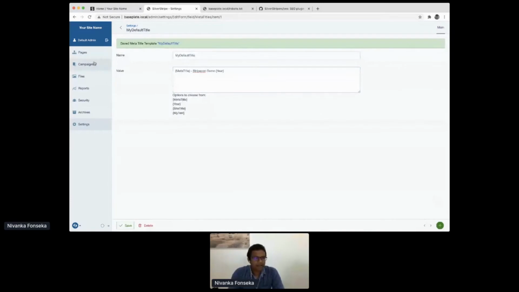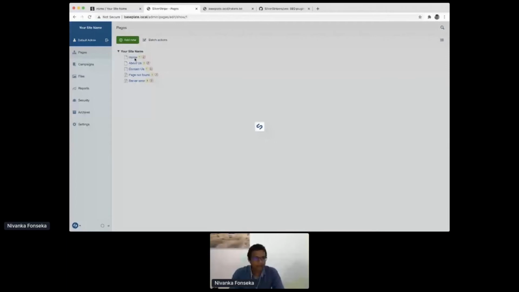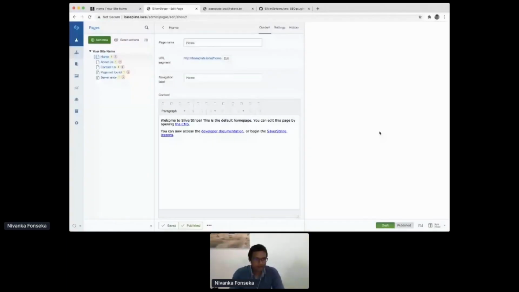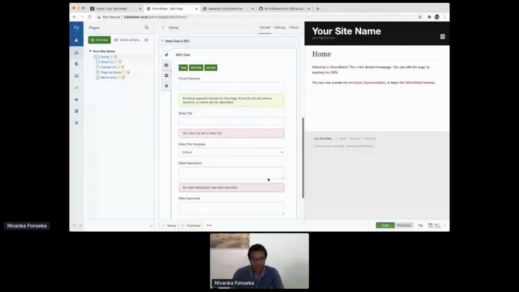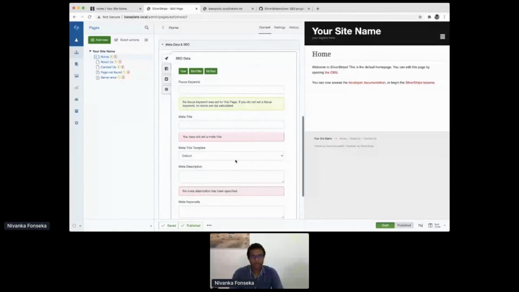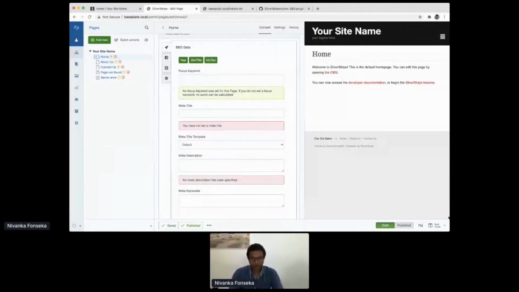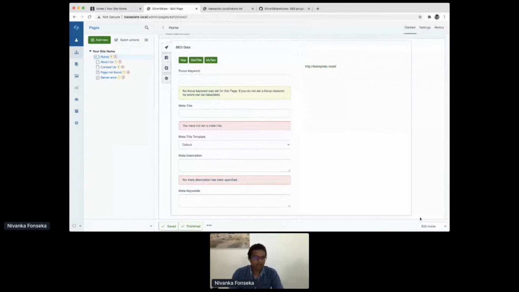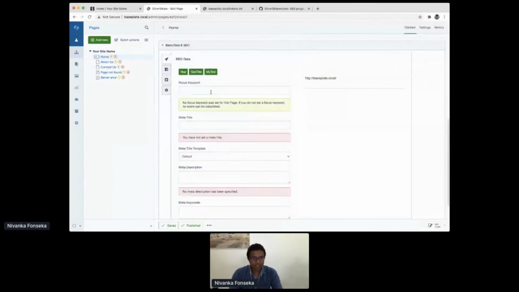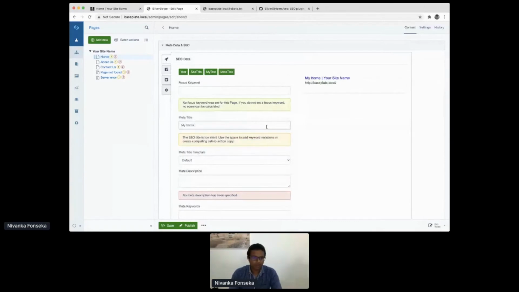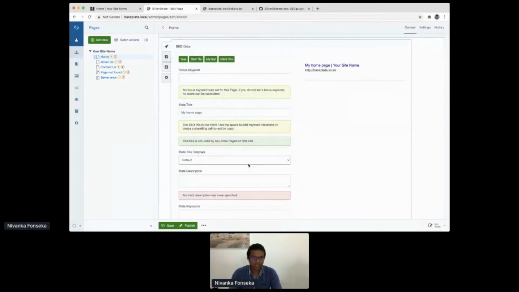And then if I go to a page now, it gives me this field which contains all your metadata settings. So I can have a focus keyword and my meta title. So I'd add something like my home page. And then I get my meta title templates.